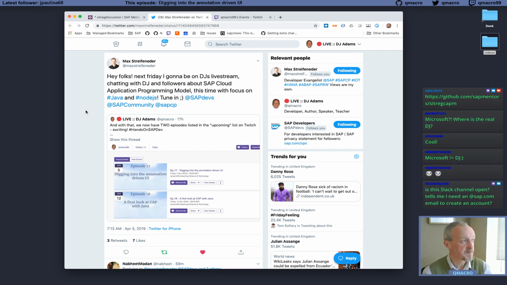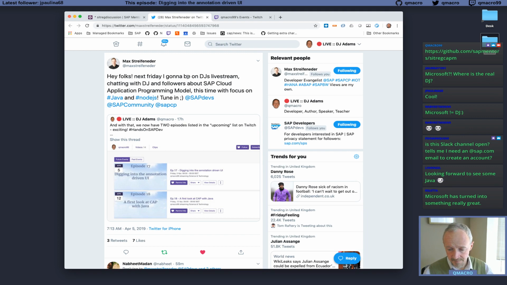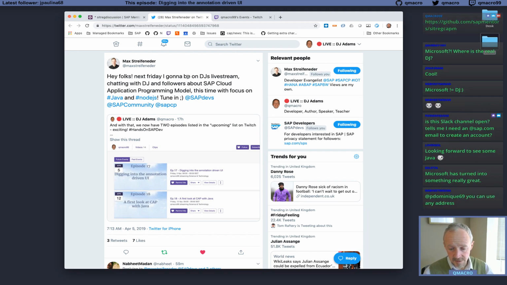Look at VS Code. Some really nice stuff from Microsoft. It's just that the Office tools are not really my cup of tea. But anyway. So yeah, we've got Max coming on a week today at this time, and he's going to talk about Java and the application programming model. Yeah, Microsoft is really turning around. I really like what they're doing.